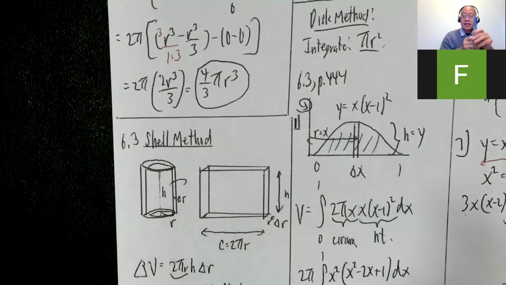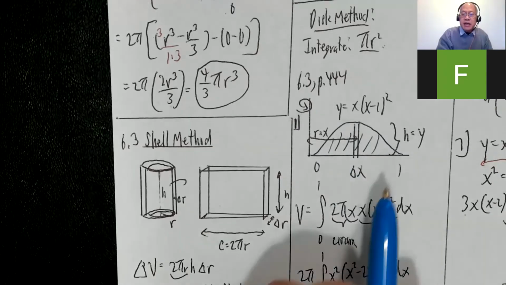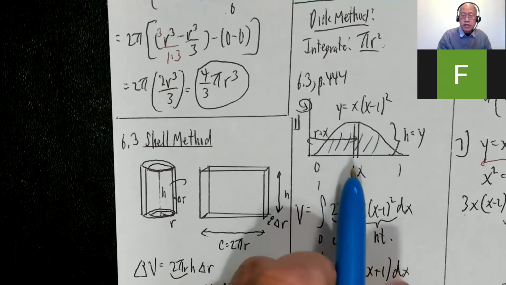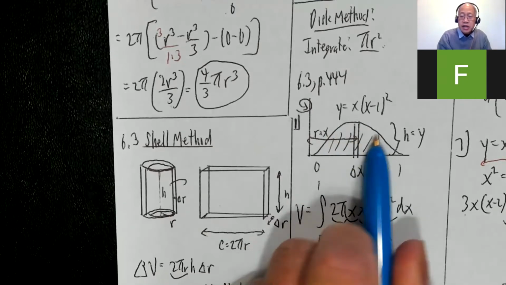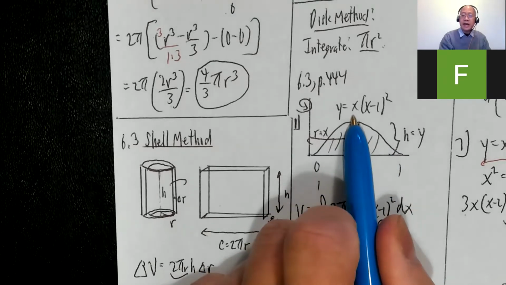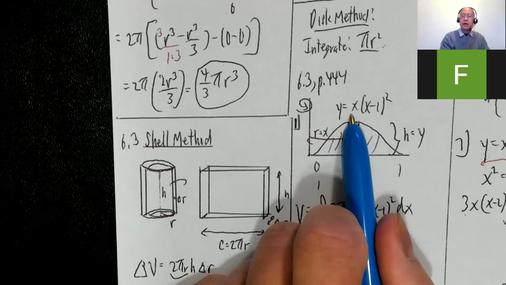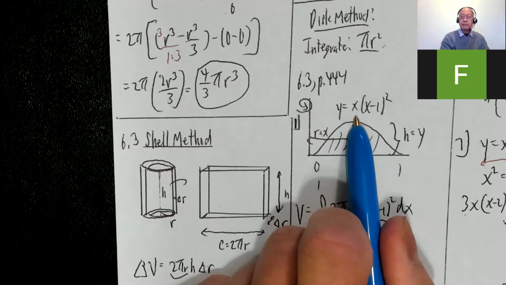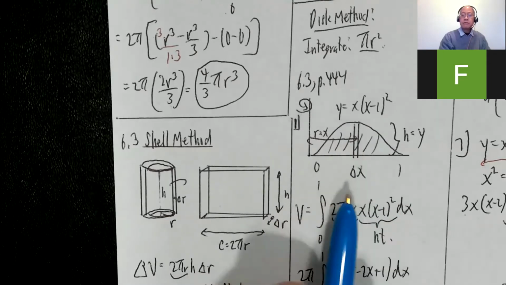So you see, if it's like this, I spin it about the y-axis, it's going to go like this, it generates shells. The disk method, or actually washer, would be if I slice this away. That would actually not be easy. In fact, it would be almost impossible. Then you'd have to solve for x. X is a function of y. It may be close to impossible to solve this for x. Okay. So we're going to slice this way.